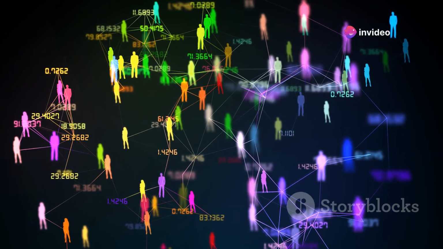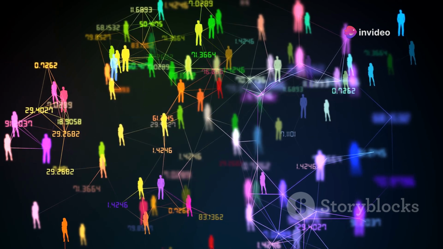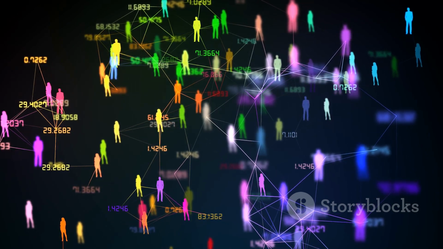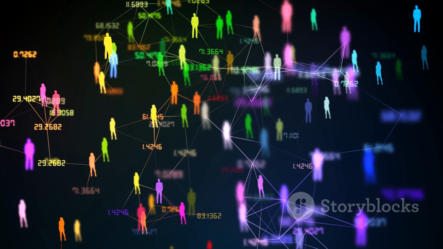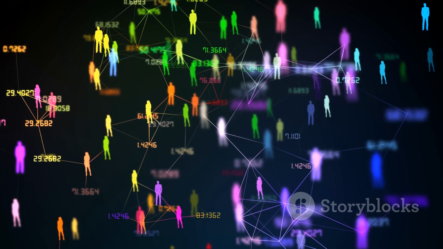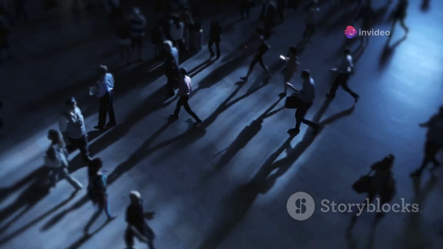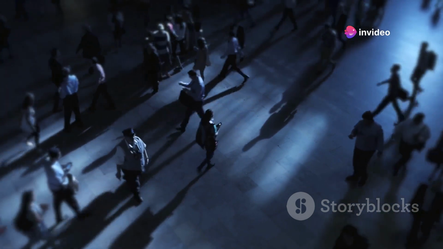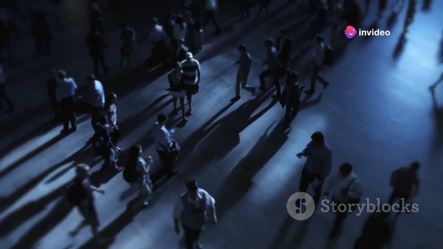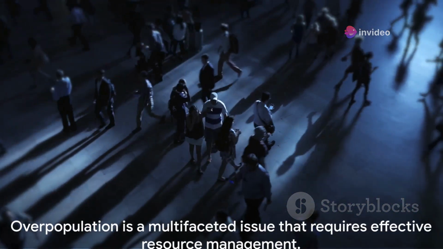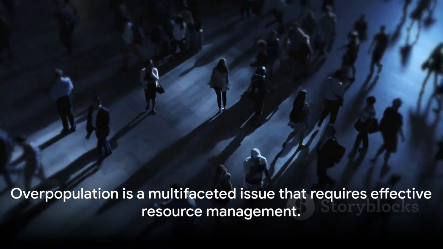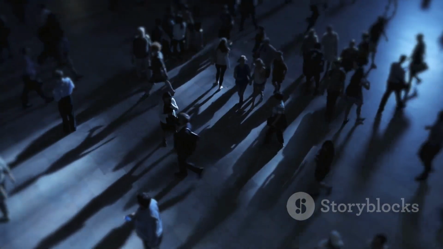This brings us to an important realization. Overpopulation is a complex and multifaceted issue. It's not just about counting heads. The real challenge lies in ensuring that our development is sustainable, resources are used efficiently, and that innovations continue to make it possible to support our population. So overpopulation is not just about numbers, but about how effectively we manage our resources.